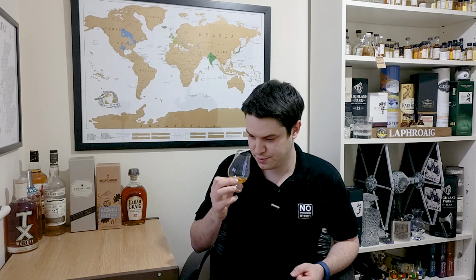On the nose, it's quite sweet. It's big sherry, not something the industry like to call a sherry bomb, but it's big sherry still. There's some vanillas in there in the background as well. It's quite nice, it's quite pleasant. Creamy, if there's such a word. Creamy, I hear that getting thrown around a lot, but I think so. Let's have a go on the palate.